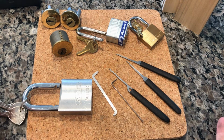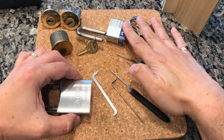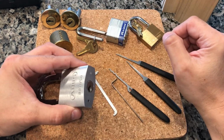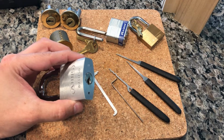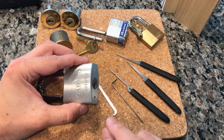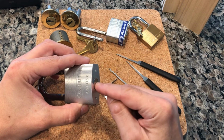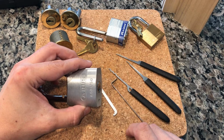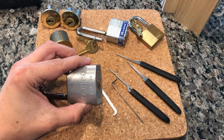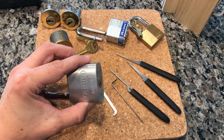So, is there ever a good time for raking? Do you throw raking out the window entirely? No, not at all. The best use for raking, besides getting into these very low-level locks, is to rake up a false set. That's a phrase that I actually picked up from Bosnian Bill. So as he's picking, he'll be like, oh, well, let's see if we can rake up a false set. The action of raking will often expose the spools and security pins that are deeper in there that you might have to spend a while single pin picking until you get to. Once I saw Bosnian Bill take a challenge lock, start raking it, and it popped right open. So there's a reminder when you start building challenge locks, do try raking them because they might be very hard to single pin pick and very easy to rake.